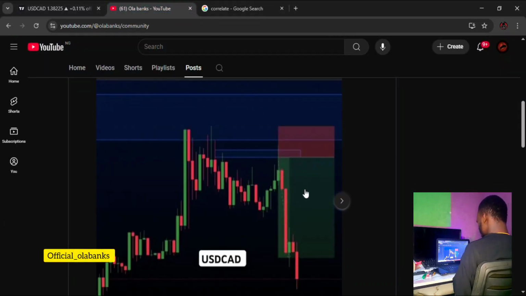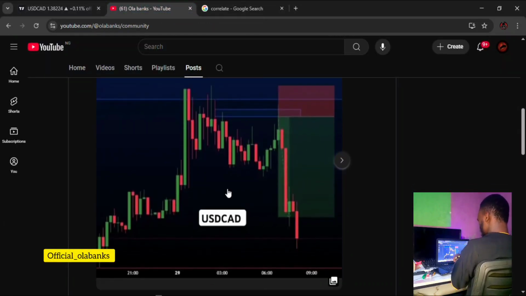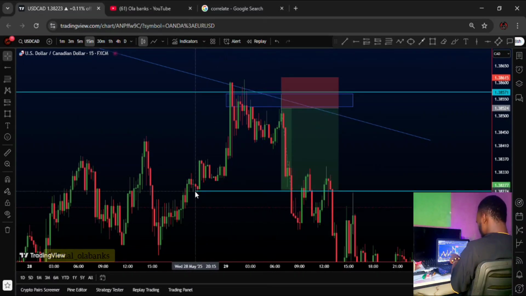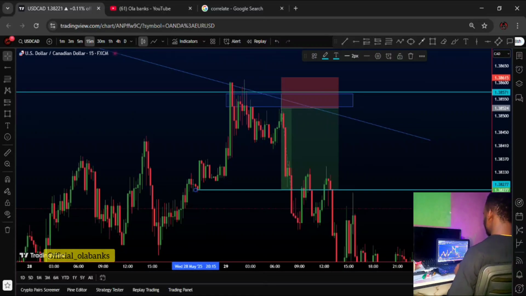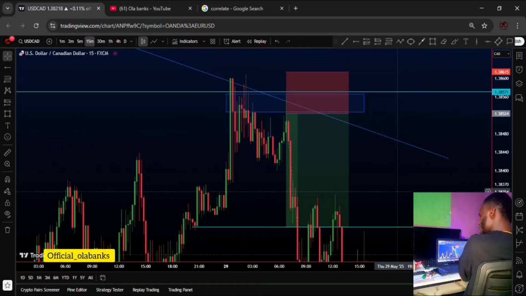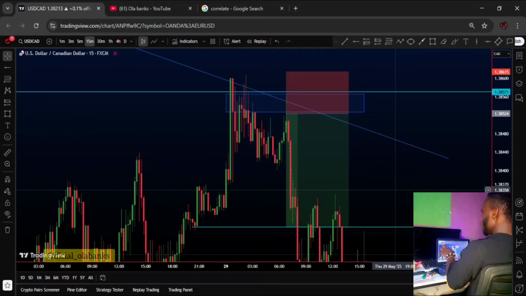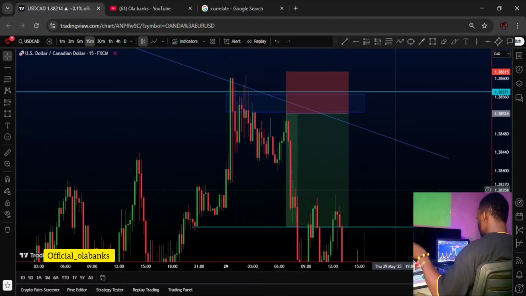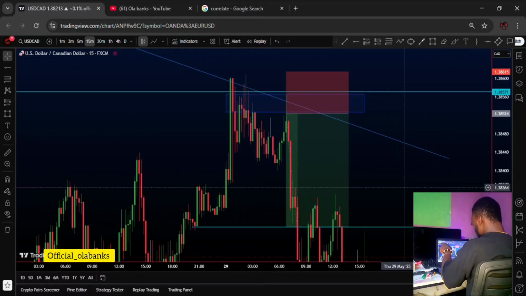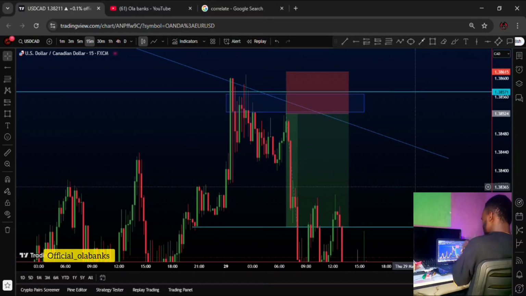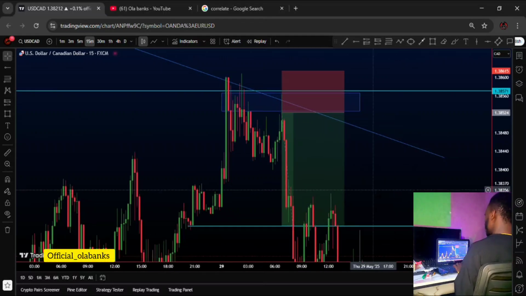Let's check. And exit. Okay, my exit was here. But initially, because I have principles for everything, this is how the analysis is exactly. Now, this is it for USD CAD. So you see, USD CAD, just like I said, USD is the base here. We analyzed a sell for the dollar index, and the dollar is the base here, so it should actually be selling here while the CAD should be buying. You feel me? So that is it for the USD.